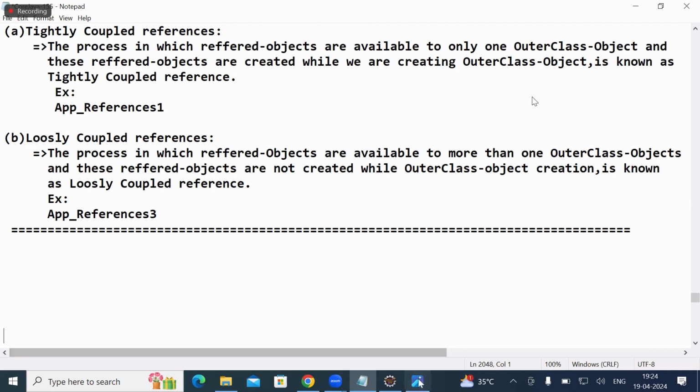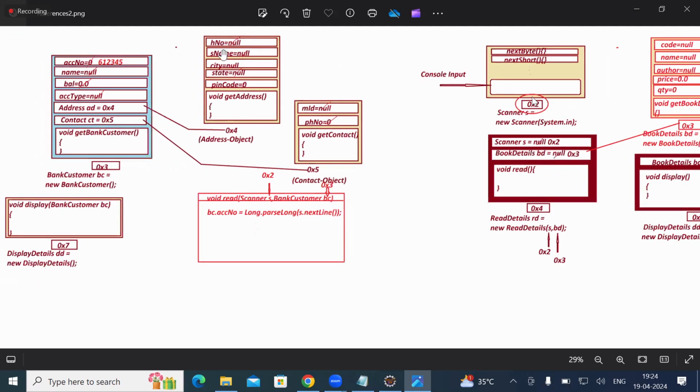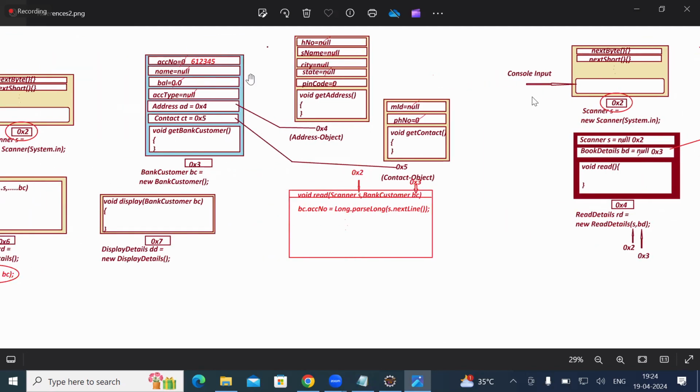This is the theoretical part I gave. Yesterday, while creating the object for bank customer, these two objects were created, and these two objects are available to only one object. So this is tightly coupled reference.